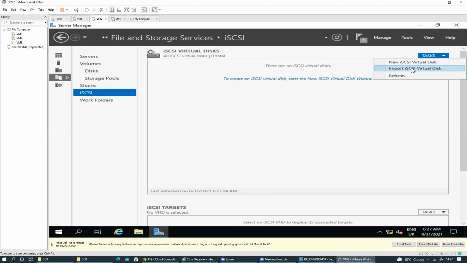The import option will work if someone has, like when we were reading about the advantages, if I mess up my machine, then normally we keep a copy somewhere of that VHD file and just import it in our settings, creating the hard disk on that machine.